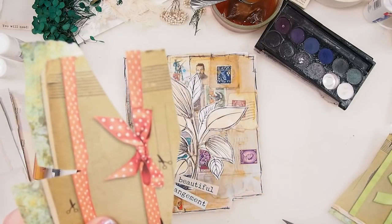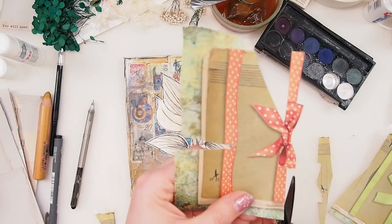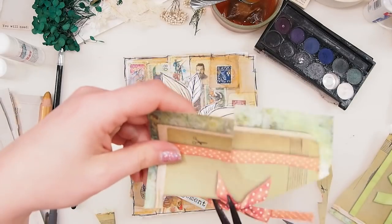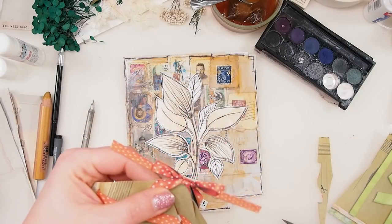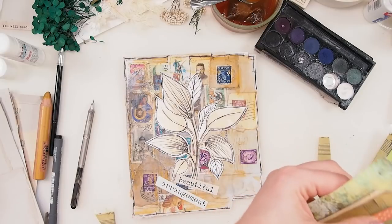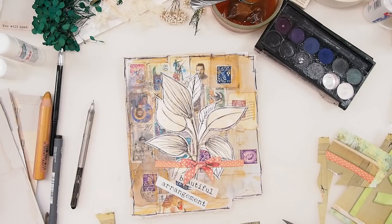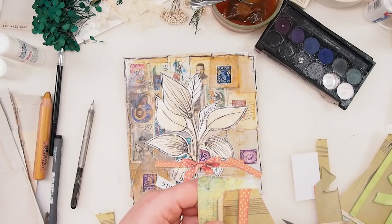So if you are new and you don't know what to get, start off from investing in transparent and white gesso. As you can tell, I am perfectly fine without it, but I miss it. And if you're on a budget, you can still invest a basic amount of money in a few supplies that will save your life when doing mixed media art journaling, when playing around. So I suggest you that. But also, it's okay to get a few paper pads, cheap ones, or maybe go to your library, buy some magazines from somewhere. So, yeah, just try to be creative, see what's around you. Start saving things like magazines, maybe from doctors or friends who throw them away. So that's okay, you know?